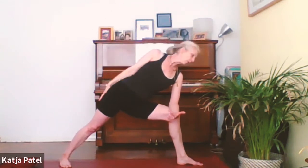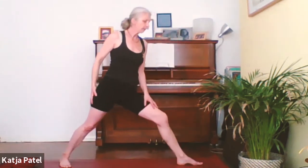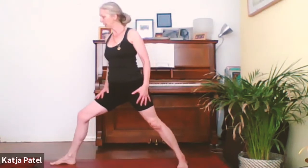But keep your hips drawing towards each other, the knees drawing towards each other. So you have a really steady base and then lifting chest bone up towards the ceiling. Inhale, take your arm up. Exhale, take your arm down. Look down, inhale. Push the floor away, raise your right foot, bring your foot forward and over to the left.